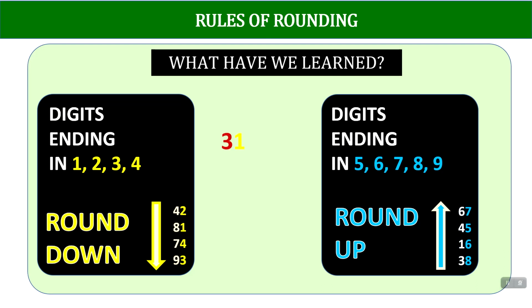So let's have a look at a few and see whether we need to round up or round down. 31, that ends in 1. So we're going to round down, that rounds down to 30. What about 49? 49 ends in 9, so we're going to round up to 50. 85, that ends in 5, so we're going to round up to 90. 27 ends in 7. Again, round up to 30. And 64 ends in 4. We're going to round that down to 60. All of those were rounding to the nearest 10. What about 72? That ends in 2, so we round down to 70.